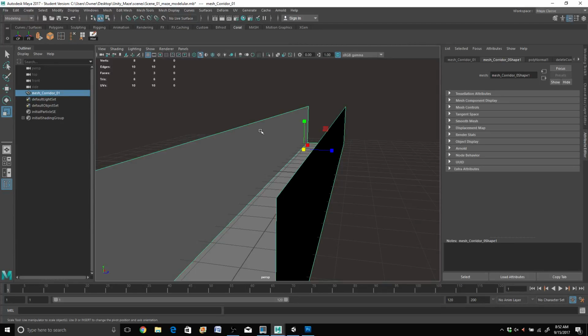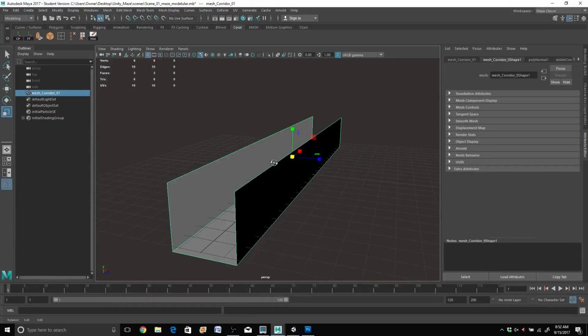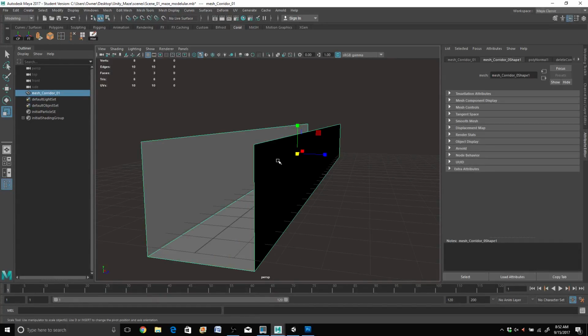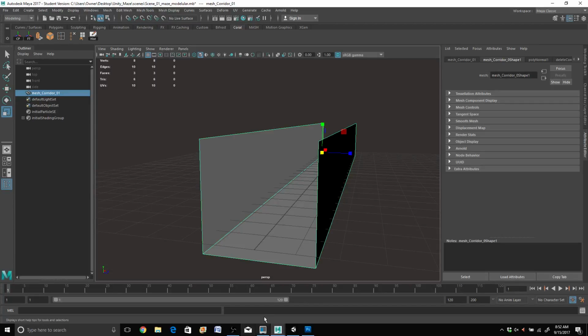Not horribly complicated. Let's actually go in and texture our corridor because that's part of it. That's something that you can do inside Maya, but you can't do inside Unity, and that's assign the textures in a way that makes sense. So we're going to go to the internet and look for a couple of textures. Now you can create these in Photoshop if you know how. It's not that hard. I'm going to go and pull up a couple textures.